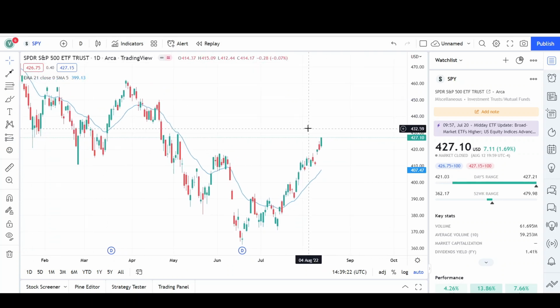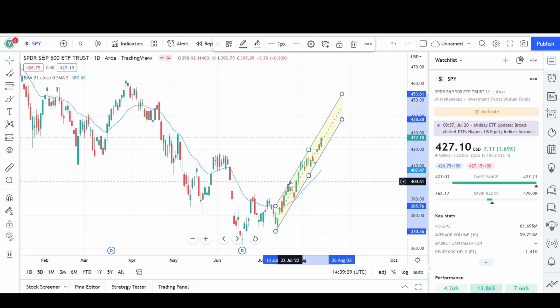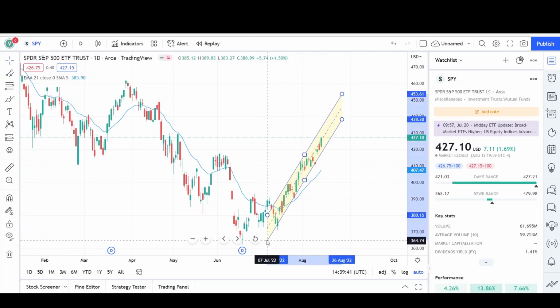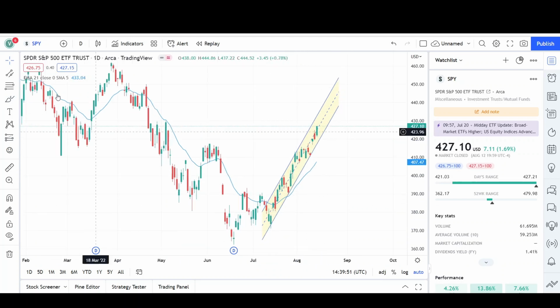So let's take a look at the SPY. The last time I did an analysis was on July 31st, and since then we've gone up pretty much 20 points. So it's a very bullish market. If I put a channel on the price action, you can see that prices have been respecting this very aggressive inclined upward trending channel. So it looks like prices are still within the channel, so that means we're probably going to continue higher because we don't see any signs of weakness. The price action is holding this very strong angle.